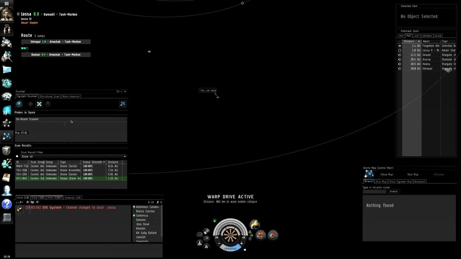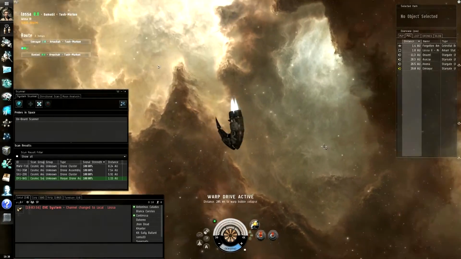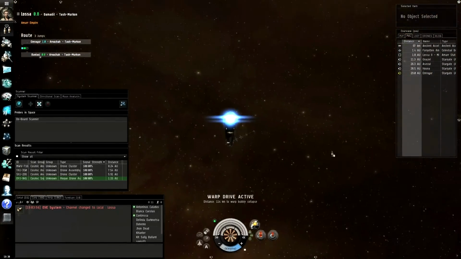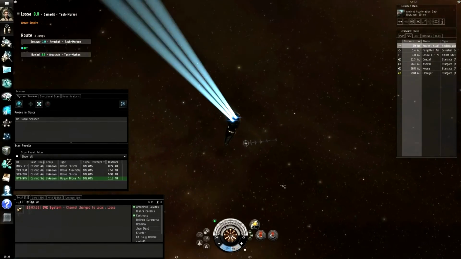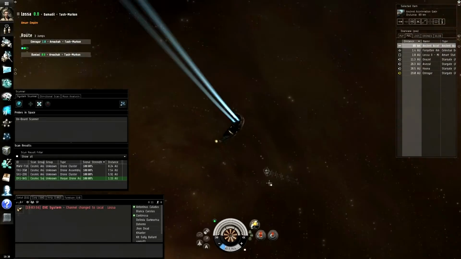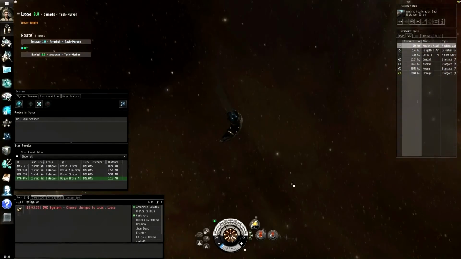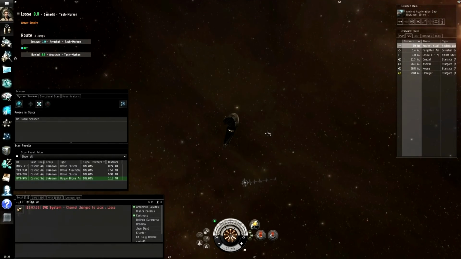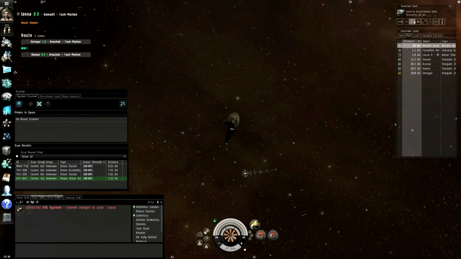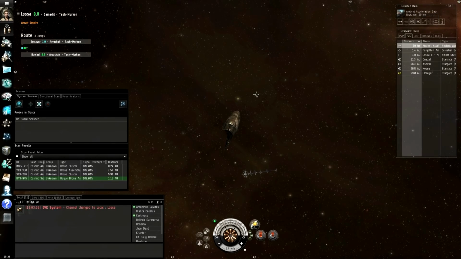Now let me close the map by clicking this map button again, and we'll see what I run into. Okay, right, it's just an acceleration gate, which I will go over in missions, but basically it works the same way as a Stargate. You have to be within 2,500 meters of it, and then you can click on this button here. It says activate gate, and you'll warp through, and you'll warp into combat.